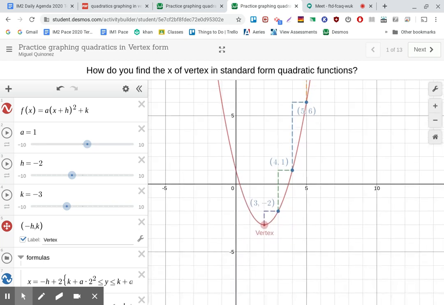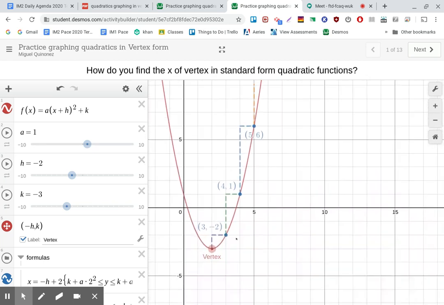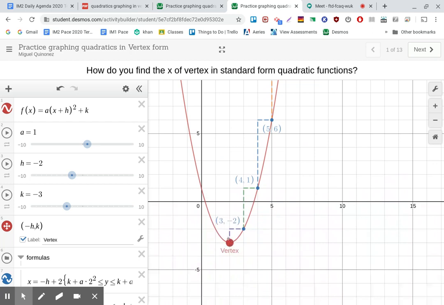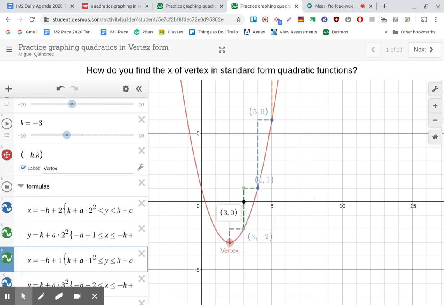Let me make this. There we go. So how many squares is it from this square to this square? How many steps? I think 1. 1, exactly. And then the next one, how tall is the next one? 3. 3. And then the next one is how far? 5. 5. Yep. 1, 3, 5. And what would you guess would be for the next one? Probably 7. 7, exactly. So quadratics, the steps are never the same size. They get bigger and bigger. And now this one's 1, 3, 5, 7.